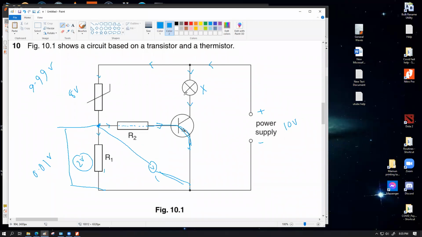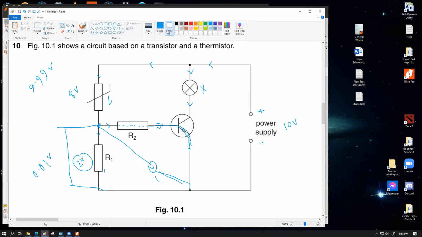Then let's say we're starting to increase the temperature of the environment, which I'm going to write now with red. In that case, this one's resistance will slowly decrease and this one will remain fixed. But since this one's resistance is decreasing, their sharing would be different. So let's say after a certain point, let's say this is now, no.